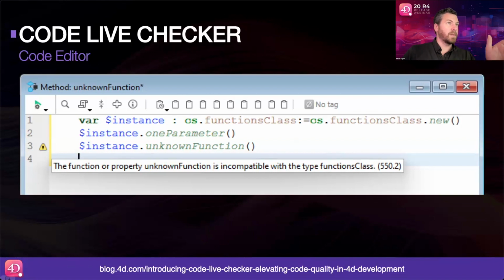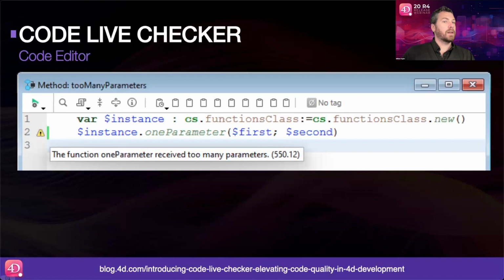So we have an instance, we have a class, and then we have something, the unknown function, right? Aptly named, we don't know it. It doesn't exist. It says, hey, this doesn't exist, and it'll check your code while you're typing. And if the number of parameters used exceeds the number declared in the prototype, a warning is also displayed. So the function probably takes one parameter, but here we're passing in two, so you have too many parameters, the error, which is really cool.